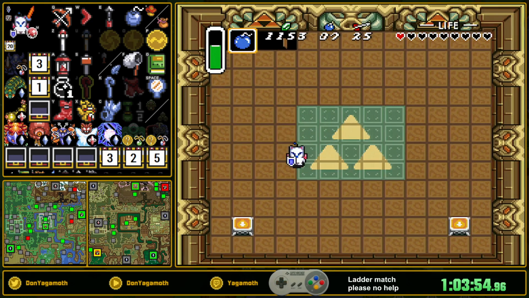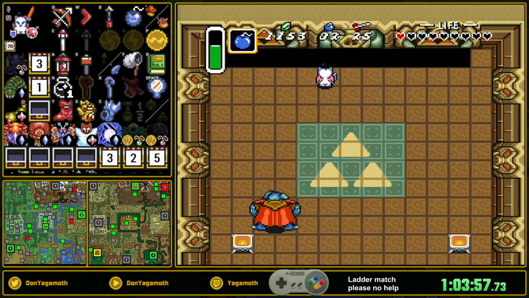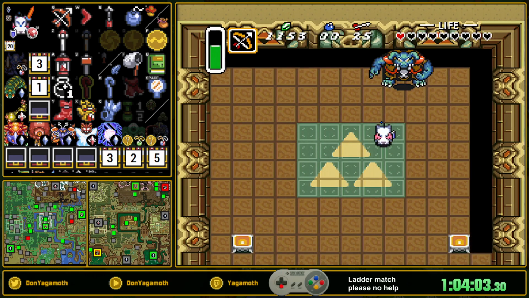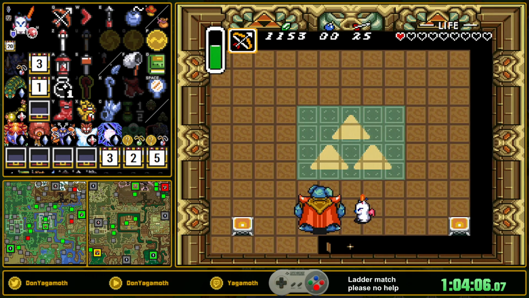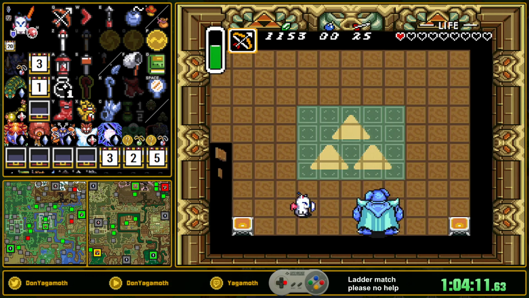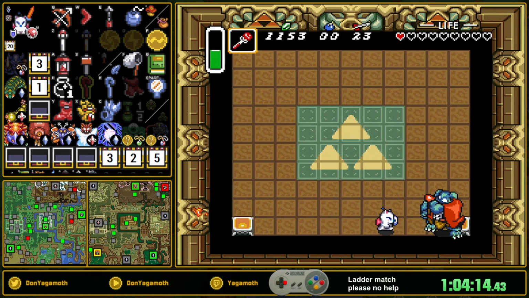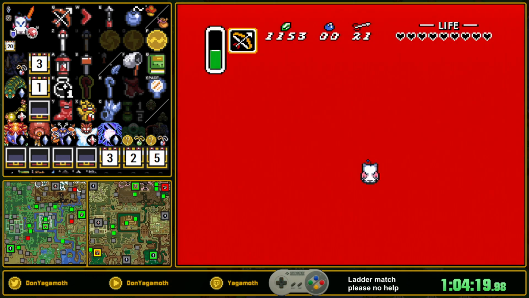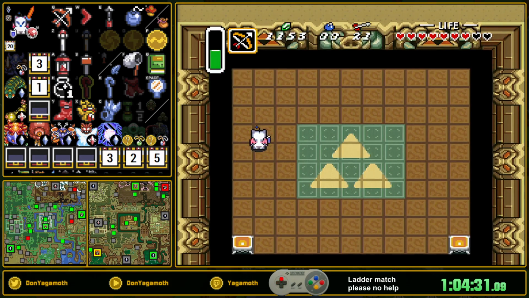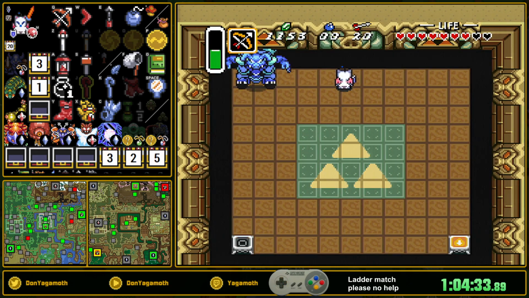Alright. Get rid of the bomb, so it's better for quick swapping to arrows. Okay. No! Throttle! Ah, got a fairy. But this could have been such a good fight here. I didn't realize he would stay at the bottom.